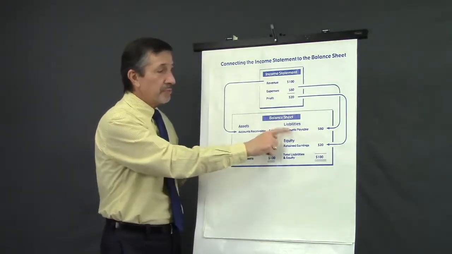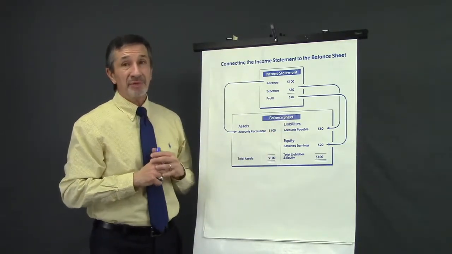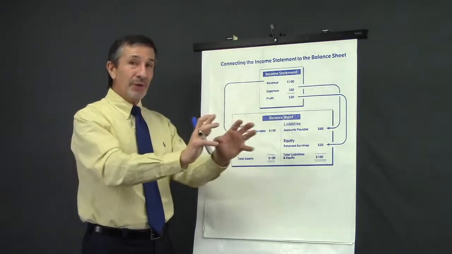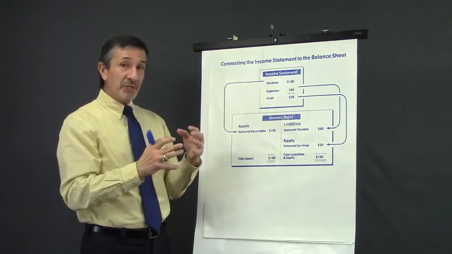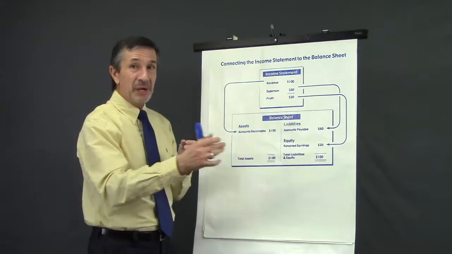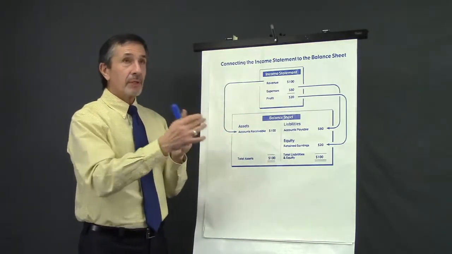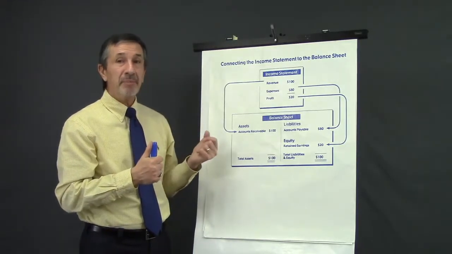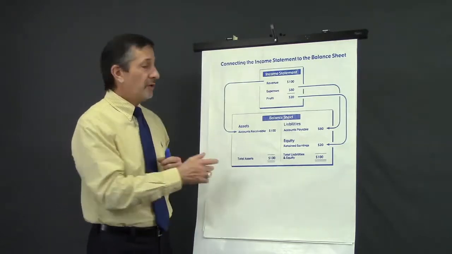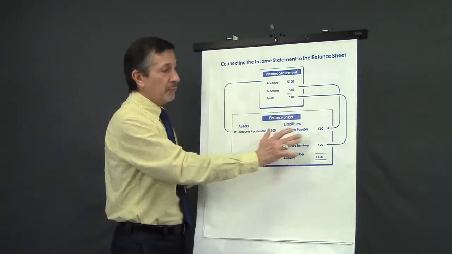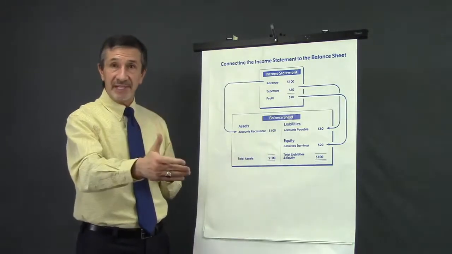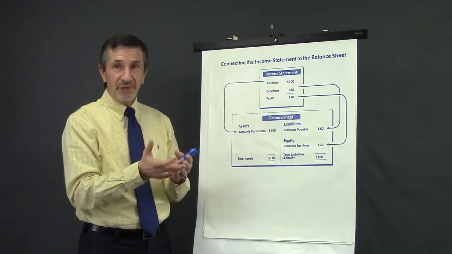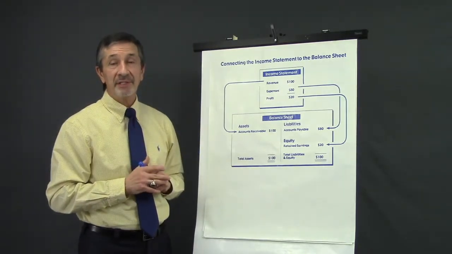Now, when it comes to accounts payable, we want that number to actually be low, but high. So we don't want to owe a lot of money. And the money that we do owe, we want to pay it slowly. So we actually want to pay our bills slower, in a sense, than what we actually receive money in. So if we receive money in 30 days, and we pay our bills, say, in 45 or 60 days, that really helps our cash flow, which is something that we're going to talk about in just a bit.